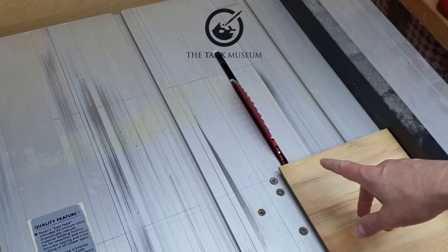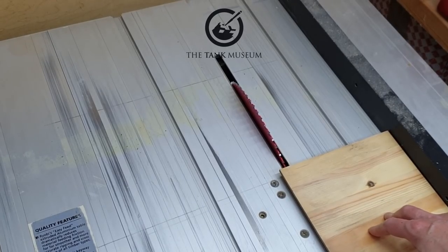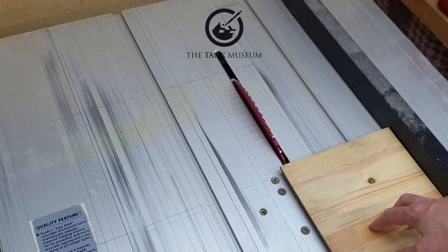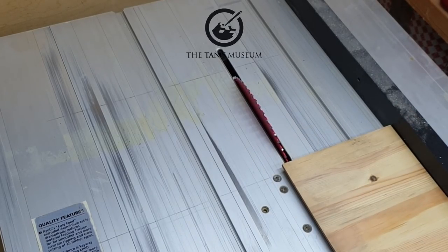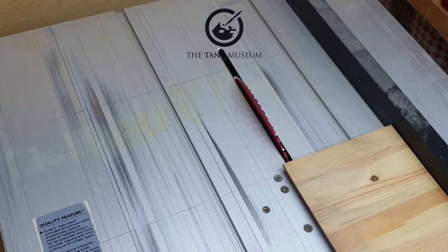Right, so this is my little table saw. It's a very old Ryobi model, but it has stood me in good stead. I've just put a new blade on it, a nice Freud blade. I don't have any affiliation with Freud, but I do like their blades.